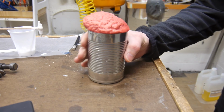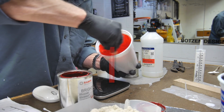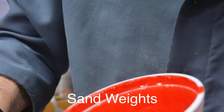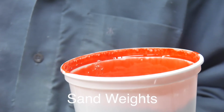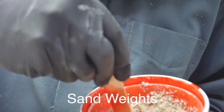My number one tip is sand weights. So when you have extra resin laying around, sometimes left over from a project, you just don't know what to do with it, I mix in some sand with it, and then I dump that into a coffee cup, and I get a free weight. Or sometimes your resin has expired, and you can't use it for a project anymore.